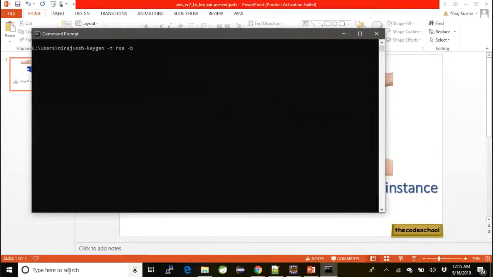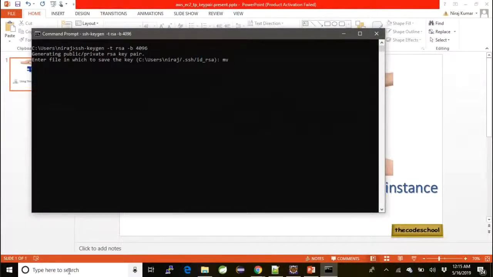Then the size of the key that you want. The larger size is 4096. Then we can give a file path here or hit enter, and it will ask us to give the file.